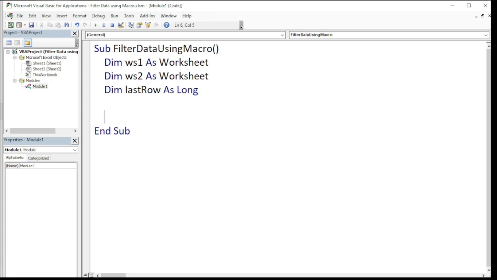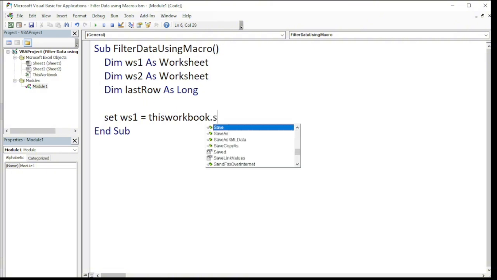Then I'm gonna set the two worksheets, worksheet number 1 and worksheet number 2. So I'm gonna set them. Set WS1 equals ThisWorkbook.Sheets. And then we've got two worksheets, sheet number 1 and sheet number 2.